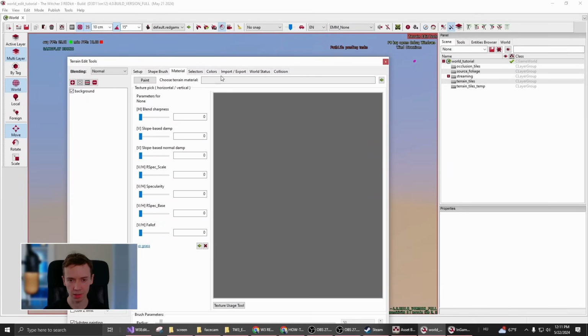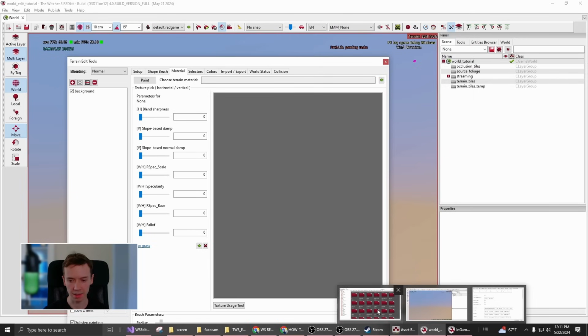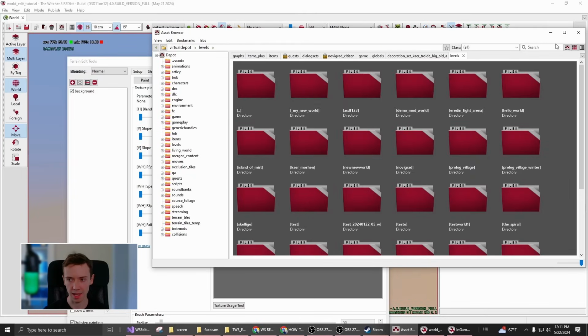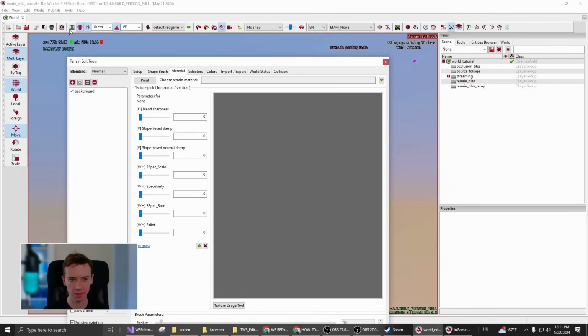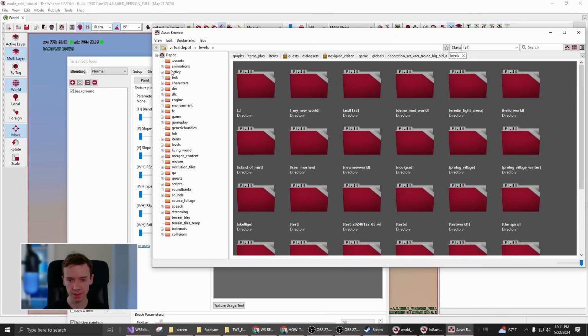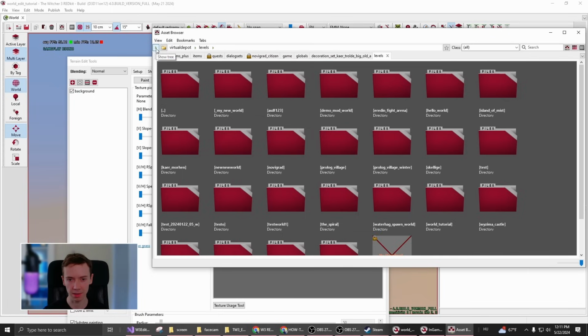So for that, just check out this material tab and also hop over to the asset browser. If you don't have it opened, you can open it on the main toolbar using this three squares icon. So if you click on it, it will show up. This left navigation panel, or the navigation view, can be toggled by using this arrow button here.